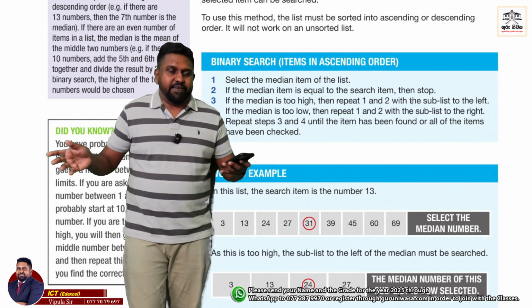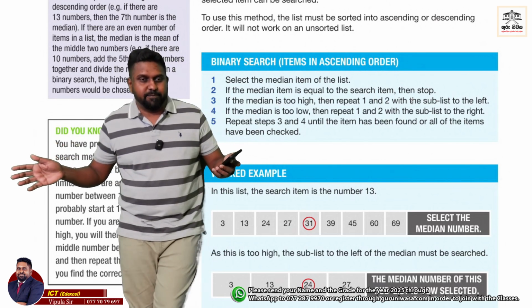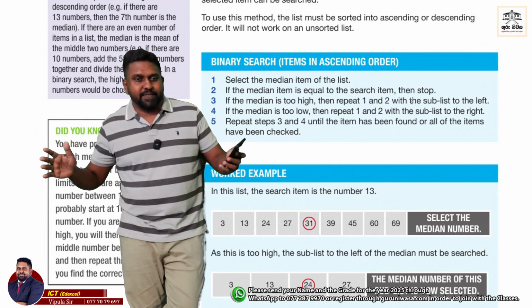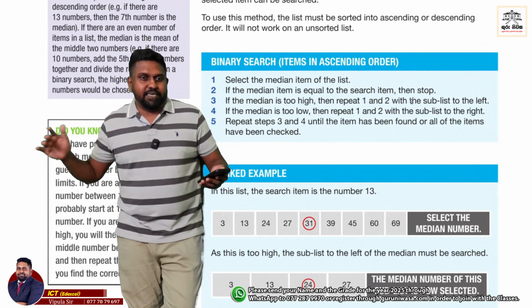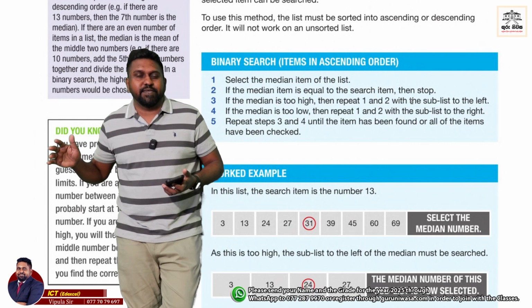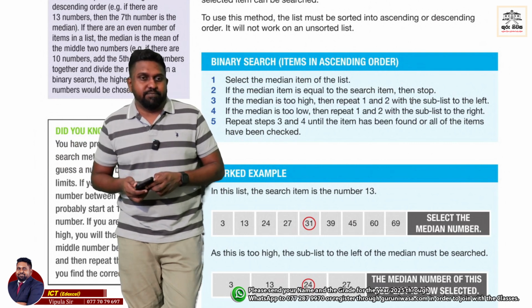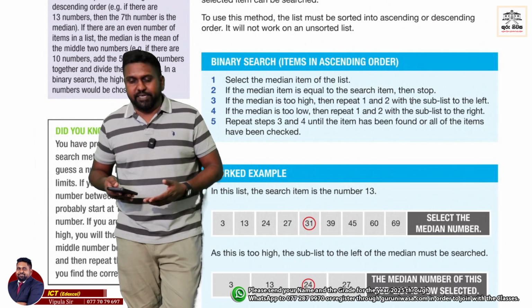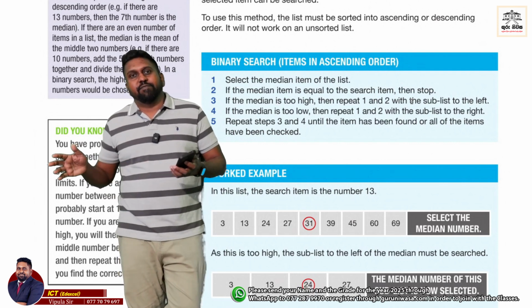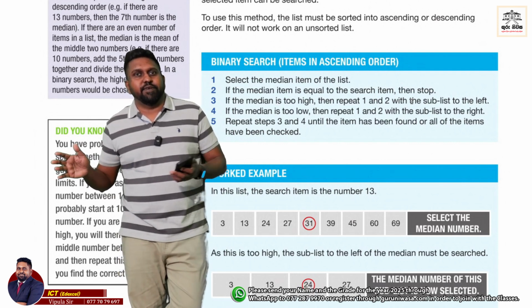Let's say we have a set of 13 numbers. If you have 13 numbers, then the 7th number is the median, right? Now let's say you are looking for the number 9.